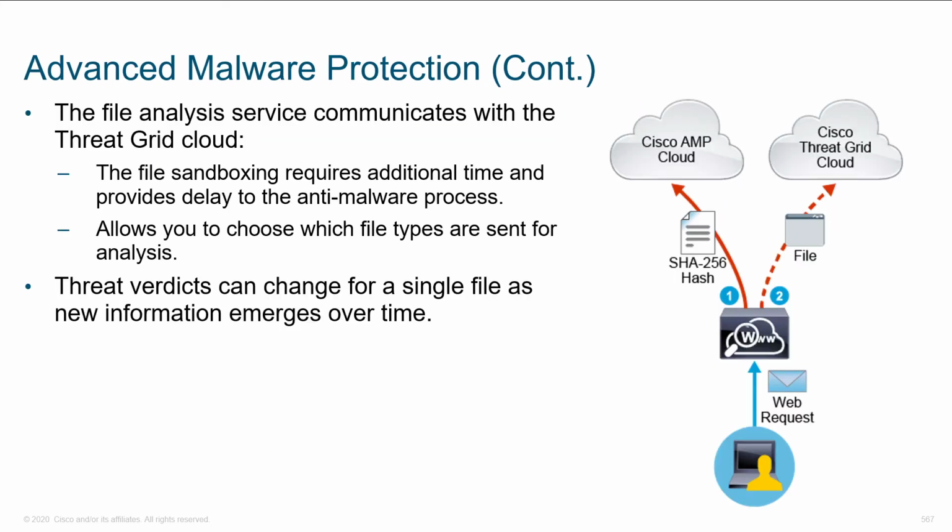Now, here's a little bit more information about what's happening behind the scenes when AMP detects a file. So a file comes in, let's say WSA is using AMP. AMP creates that SHA-256 checksum and is like, this file is healthy, right? Cloud's like, we've never seen that file before. So you have the opportunity, you can opt into this, where we upload the files to ThreatGrid, and then ThreatGrid's basically going to process it inside of a sandbox.